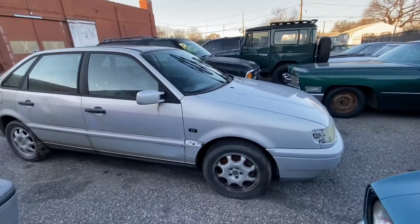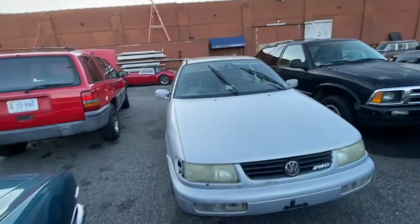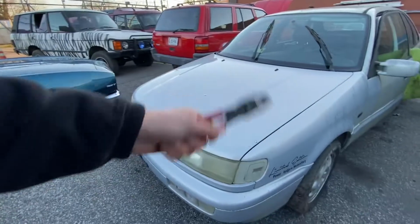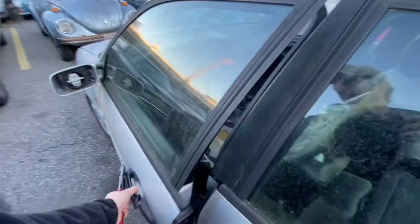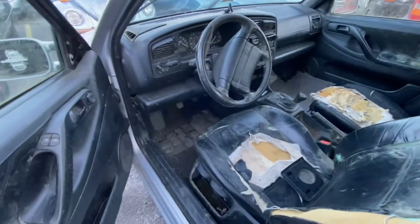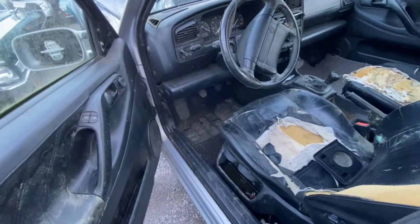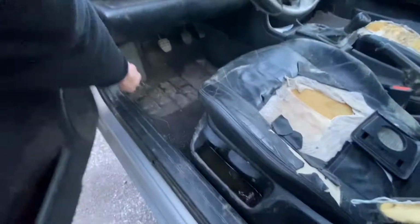This isn't really working. This is the second time I've actually seen this car. It just got offloaded by the wrecker about 30 minutes ago, and it's gross. So the thought process: we could use the wheels, some of the suspension components, trailing arms, but it is disgusting. It's a Biohazard. I don't even really want to go in it at this point. Holy, oh man. But it is a 5-speed, so that is parts and components we can definitely use for the race car.